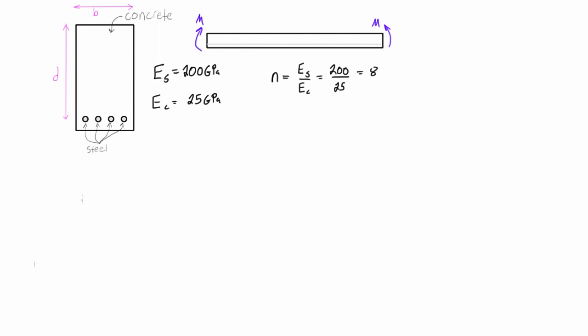So you might be tempted to draw your transformed area where we've basically just extended the steel so it has the modulus of elasticity of 25 and occupies an area that is 8 times bigger than the original cross section of all these steel rods added together. You have to count how many there are. If there's 4, then you do pi r squared, figure out the area of 1 and multiply it by 4.